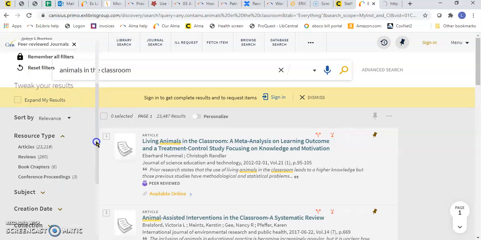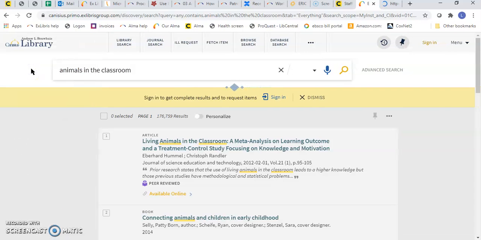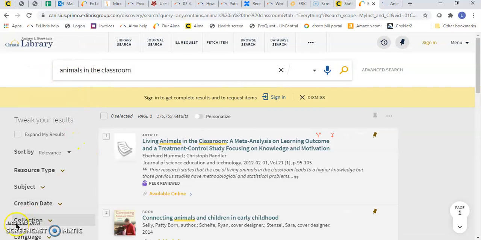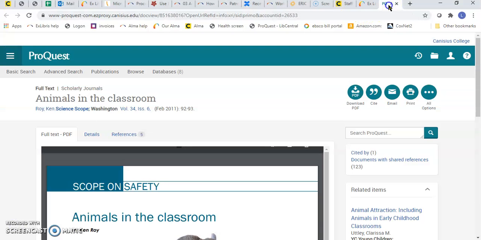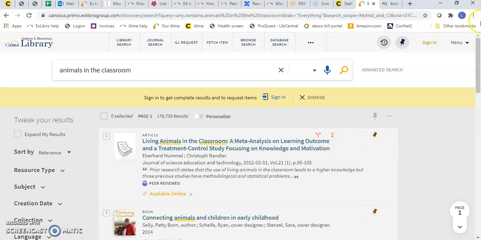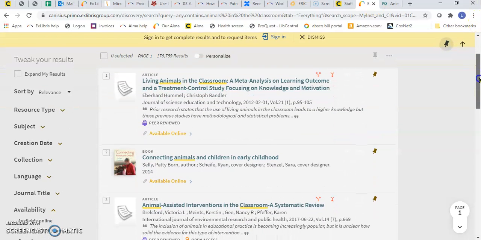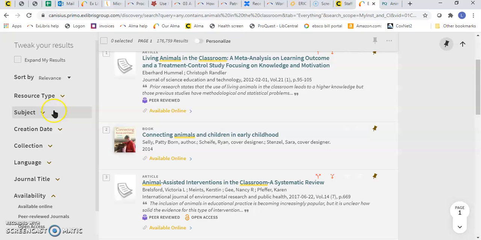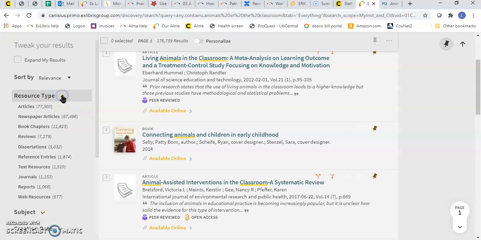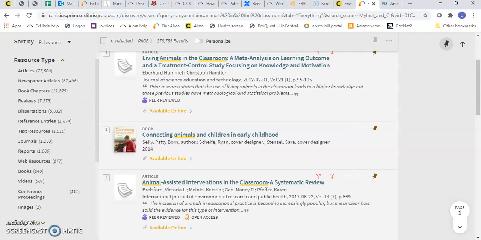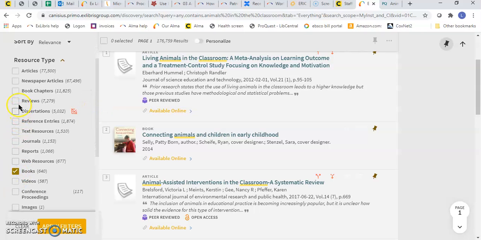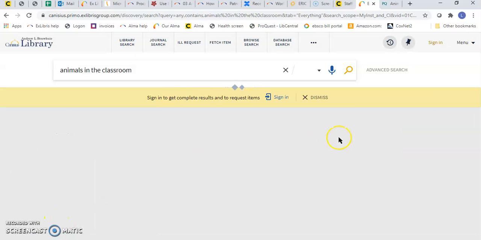And let's say you were like, okay, that's it. I don't need this. I'm going to reset my filters because now I need books. Before we go into the books, I'll show you, see, it opened the article right here for you. So that does work well. But here we are. Let's say you wanted books now. You don't care if it's online or not. We're just going to look here. There's books and book chapters. We're going to apply those filters.